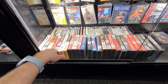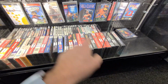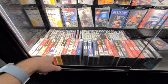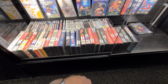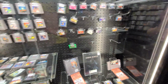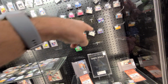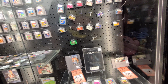Marvel Madness. A lot of PSP stuff. Anything good? Mystic Defender for Genesis. Is that an RPG? I don't know. Has an RPG price. Oh, here. Some good Game Boy stuff. Leaf Green, Duel Masters, Elf Bowling, you know, the ever important. I think that's actually a good price for Wayne's World.